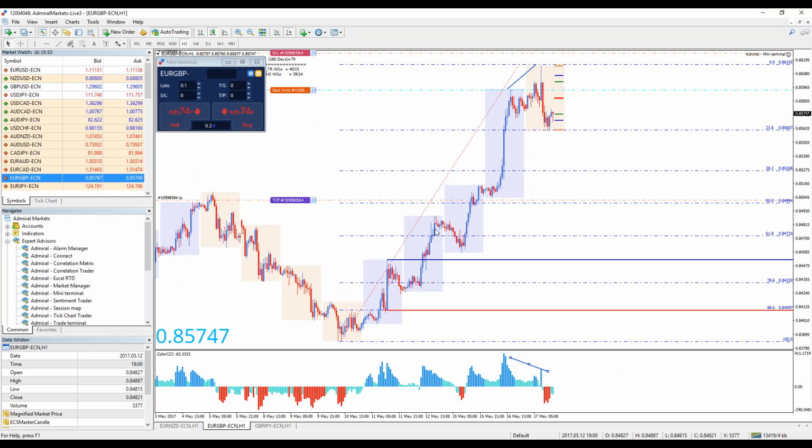Again, this will be a counter trend trade opportunity, and I will keep Euro GBP till Friday. I will keep this order, guys, just to let you know. 85.96. I will keep it overnight because this is a good risk to reward possible. Stop loss is very clear. Stop loss is only 30 pips away.